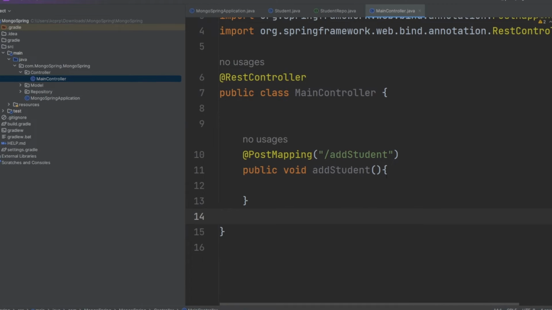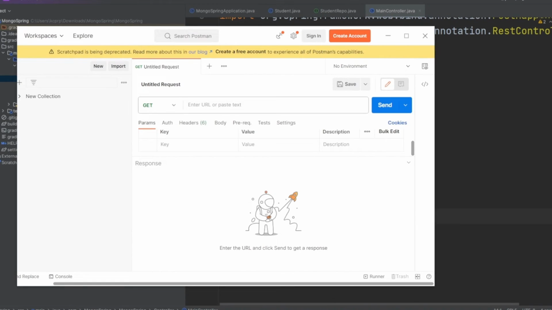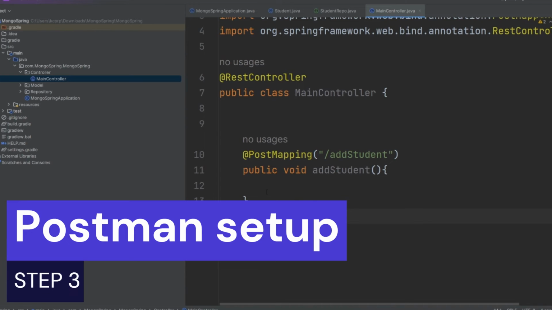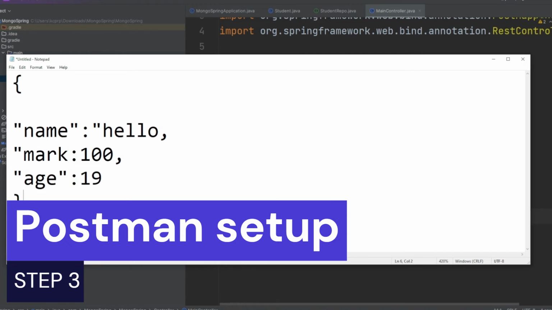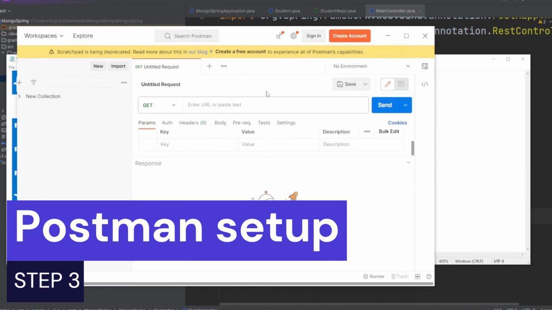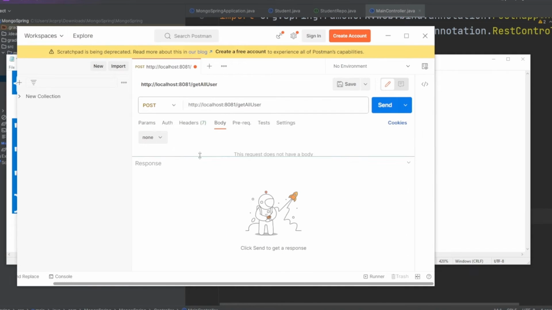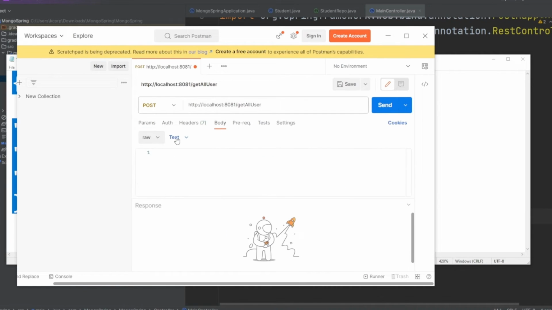Now we need to find a way to send the data from Postman, catch the data and save it in our MongoDB. For example, just imagine this is my data. I'll go to my Postman, and this is going to be my path. It's of type POST, and it's going to be body, of type JSON. I will explain this clearly later. I'm just doing this for demo purposes. So imagine I have this data at the moment, and I'm clicking on send.